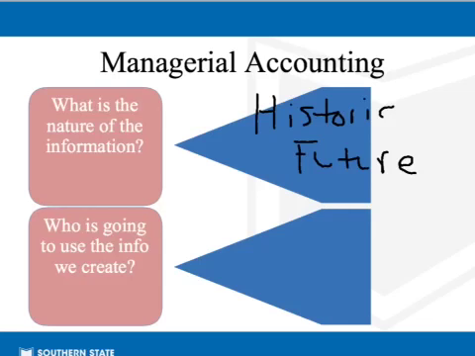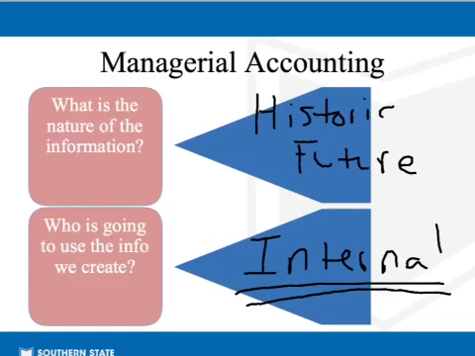So another difference between principles of accounting and managerial accounting is that here we're also going to have a different kind of user of the information. Managerial accounting is going to be used strictly by people that are internal to the company. It's going to be used by managers. It's going to be used by people who do the planning within the company. There's no requirement that I release my forecasted cash flow or cash balances for the year. So everything generated from a managerial accounting standpoint is going to be used by people that are inside the company, and there's no requirement that they share that with people that are external to the company, like a financial statement.